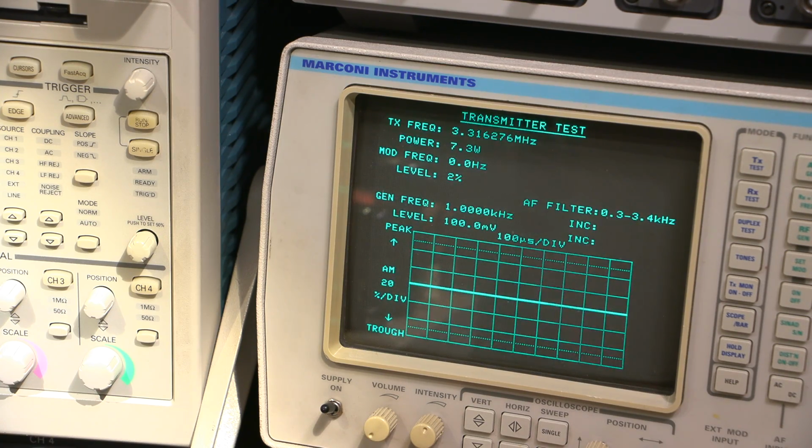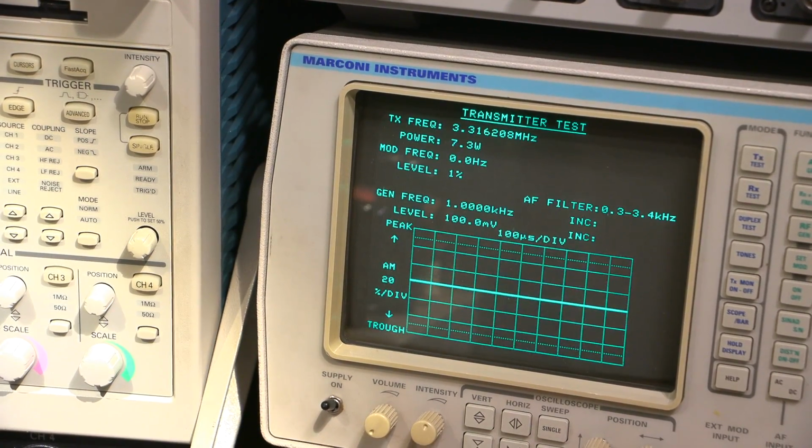Nope. It's about 7.2. And I think that's just outside the dip. Oh, 7.3. So about 7 watts this thing is making. And it's holding somewhat stable now. I think it might be that 6v6 is being a little silly.